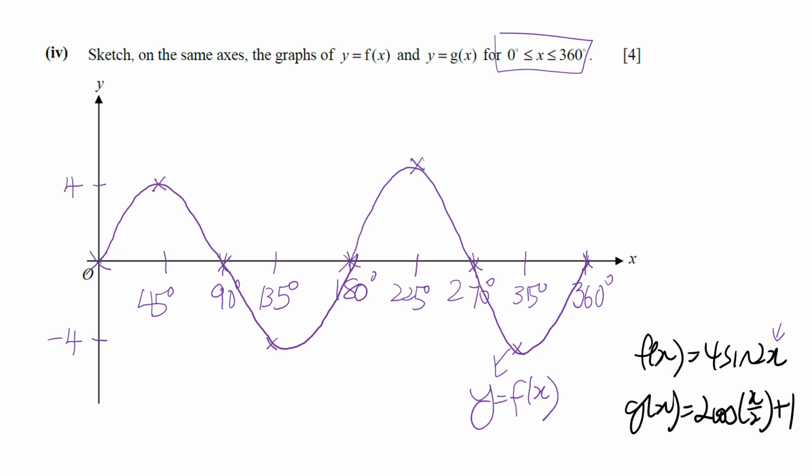Right, so I'm going to use a different color to sketch your cosine curve. For the cosine curve, remember the period is 720. That means 720 is one cycle, so 360 will be half a cycle. If you're not too sure how to sketch it, one easy way is to substitute values of x. When x is 0, that is where you get the maximum g(x) to be 3, because 2 times cosine 0 plus 1 gives the greatest value 3. So when x is 0, your first point will be here.